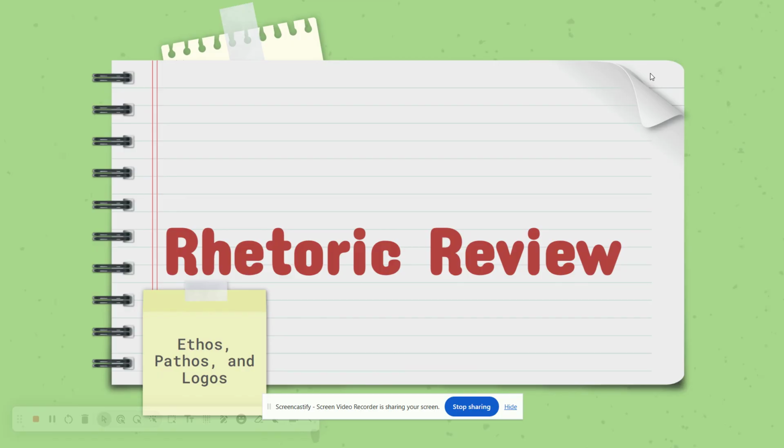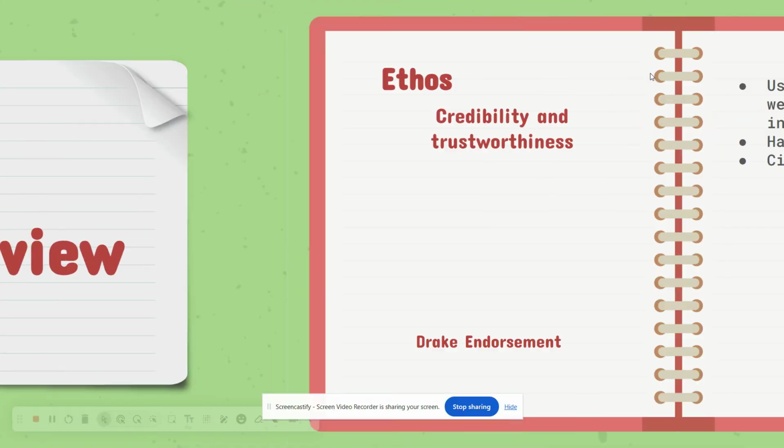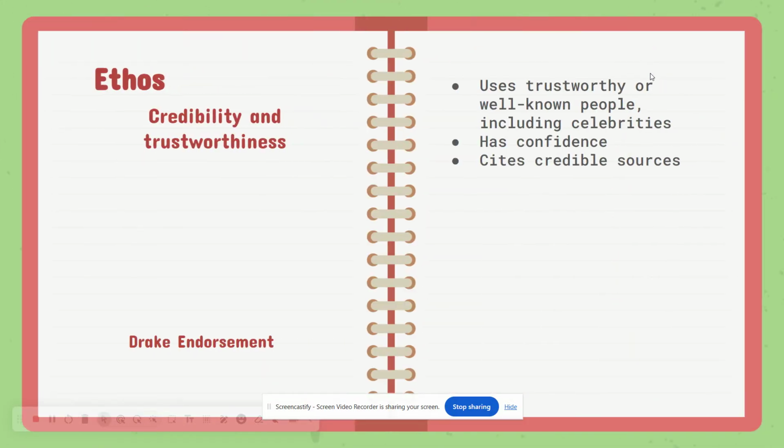So we're going to just do a little review here to make sure that you completely understand your rhetoric devices. And then on the last slide, I'll tell you exactly what your assignment is. So let's look over here. I know that you've seen this before. We're going to be talking about ethos, pathos, and logos. I've heard other teachers call it ethos, pathos, and logos, so you can say it however you best know it. But we're going to start with ethos.